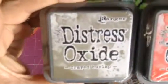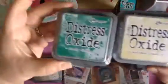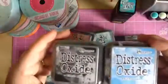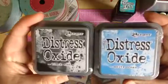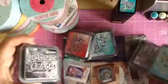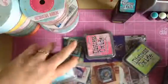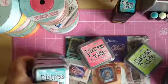Frayed burlap, abandoned coral, antique linen, lucky clover. Now, I have seen videos where you can make your own. I have made my own. But to be honest, with the time it costs you to make your own, you're just as cheap buying them and having the original thing. There you are. Salty ocean, black soot, seedless preserves, candied apple, wild honey, peacock feathers, twisted citron, and picked raspberry again.